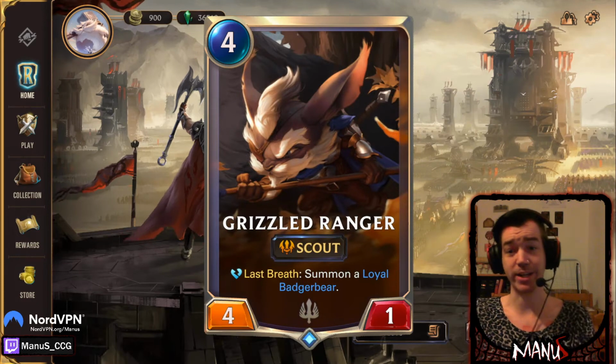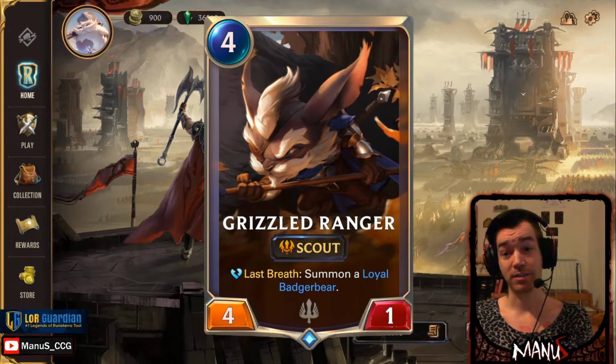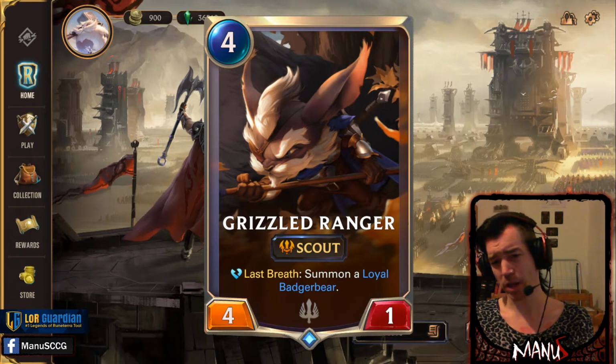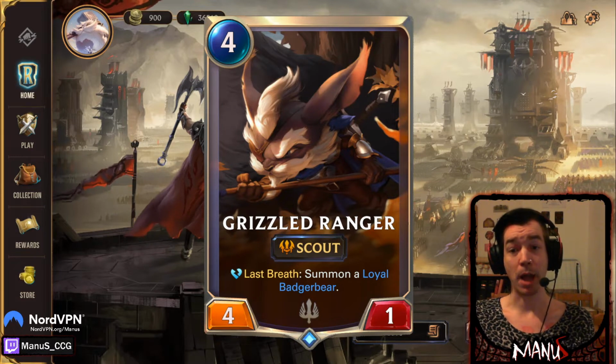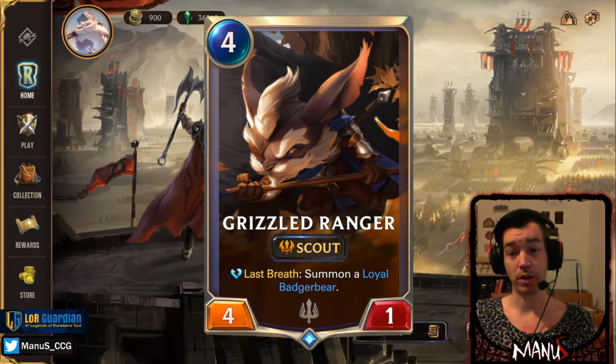Next we have Grizzled Ranger. That's a whole different ball game though. Like, this card's pretty sweet. It's a 4-cost 4/1, which is obviously pretty fragile, and it has Scout. The Scout seems like it doesn't do anything here, given that Grizzled Ranger will almost certainly die the first attack around, but Grizzled Ranger has Last Breath, and on Last Breath summons a Loyal Badger.